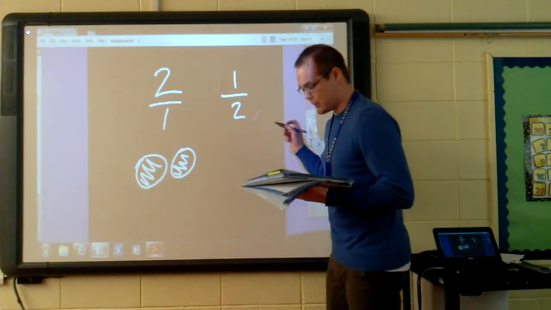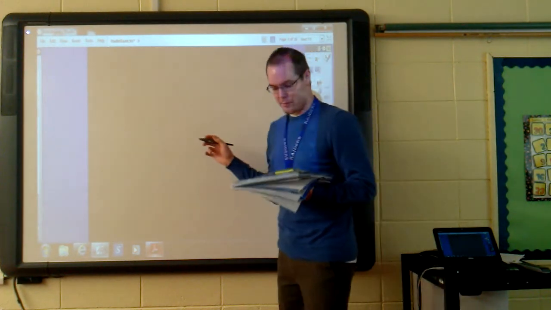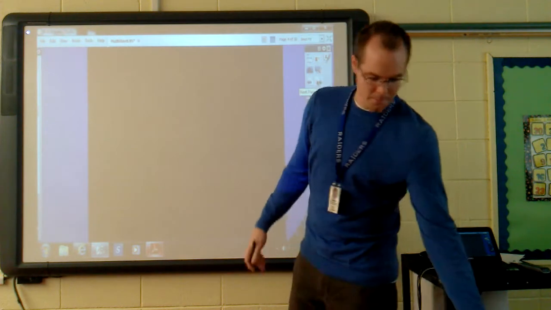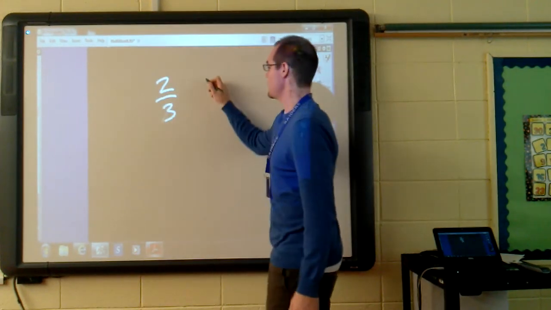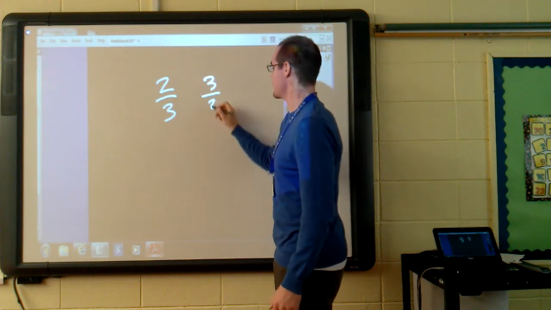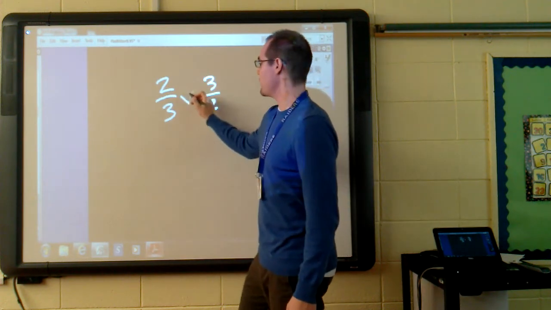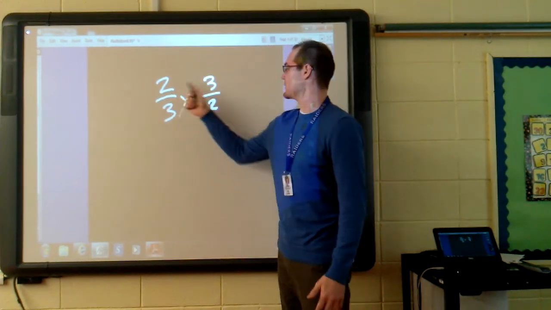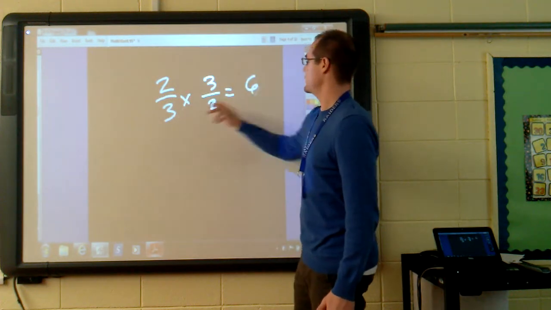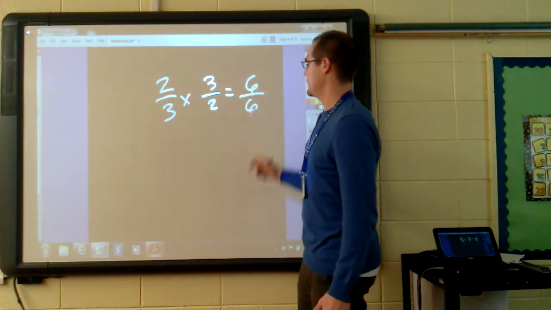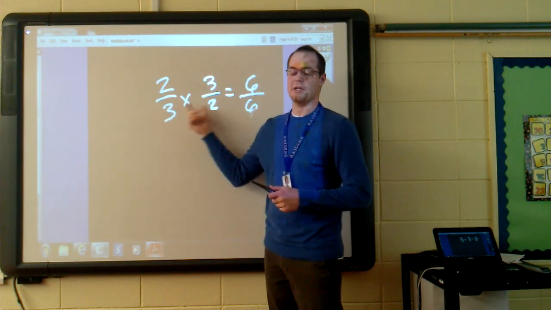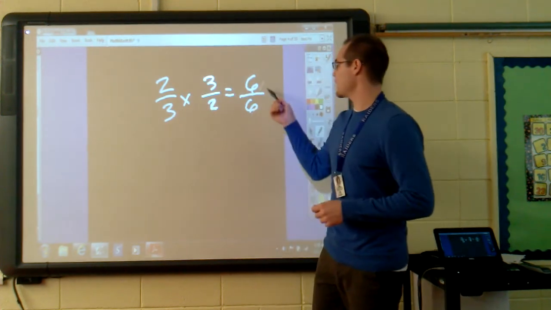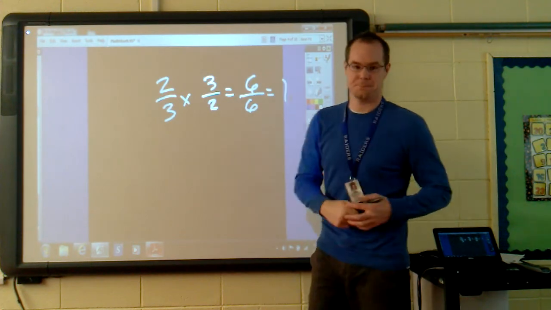It also mentions that the product of any number and its reciprocal is 1. If you consider 2/3, and its reciprocal 3/2, after we invert the fraction, if you multiplied those two together, you would get 2 times 3 is 6, 3 times 2 is 6. Whenever you multiply a fraction and its reciprocal, you will always get a fraction equal to 1.